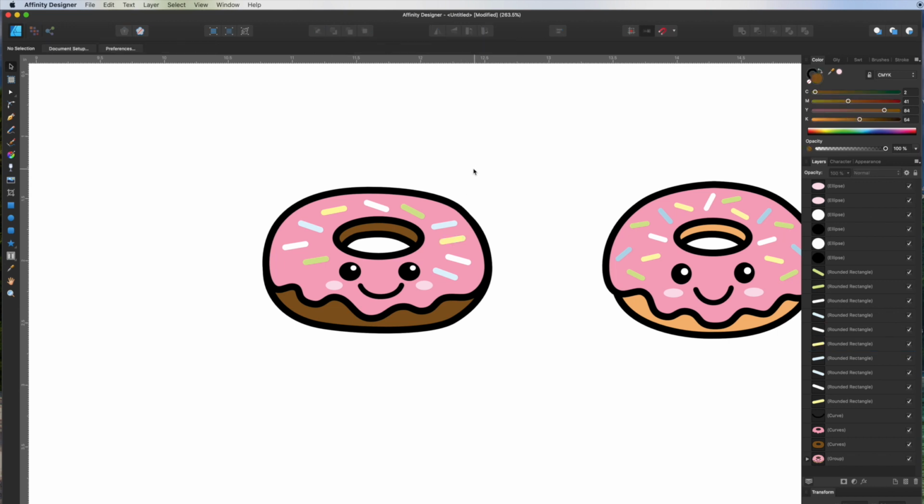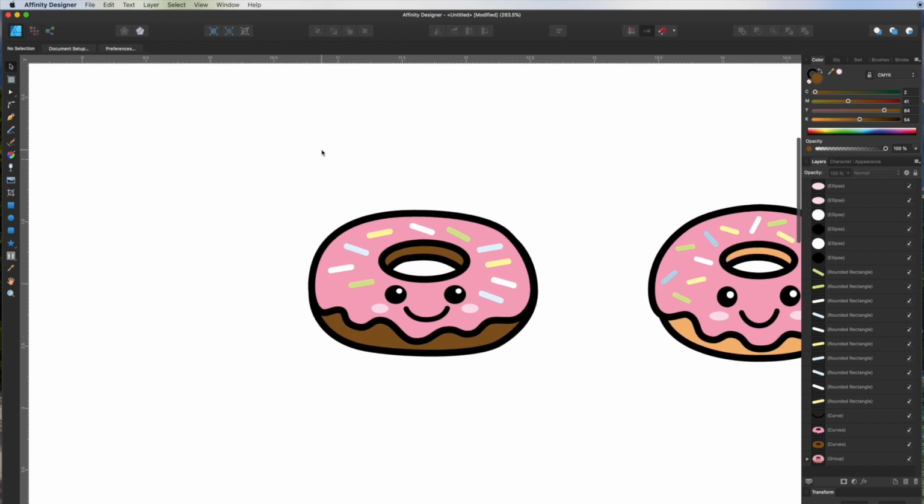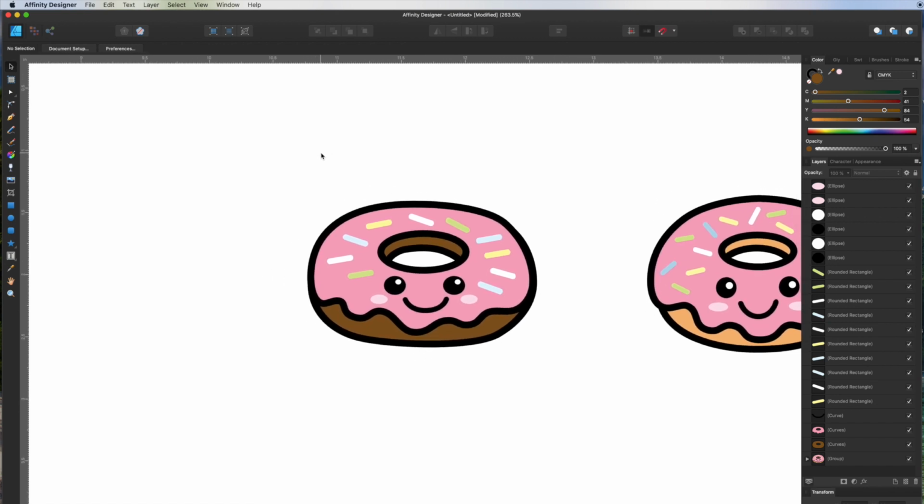So that's it. That is how you do a donut using Affinity Designer. I hope that's really helpful to you. Hopefully you're getting used to this Affinity Designer and all the tools here. We haven't used a lot of them, but we did use, let's see, the Move tool. Today we used the Node tool. Is that what it's called? That white arrow? I just call it the white arrow. This pen tool here.